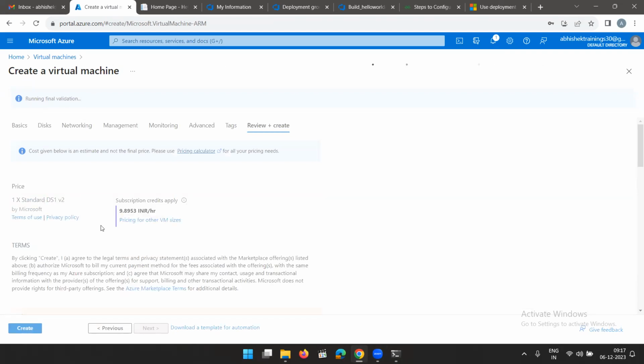Okay, let's spin this virtual machine up and then try adding it to the deployment pools.